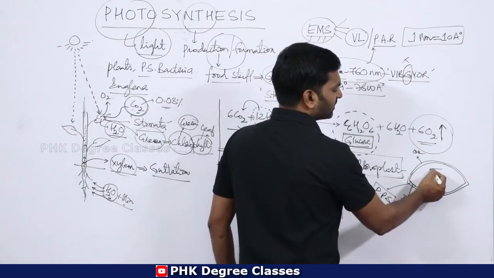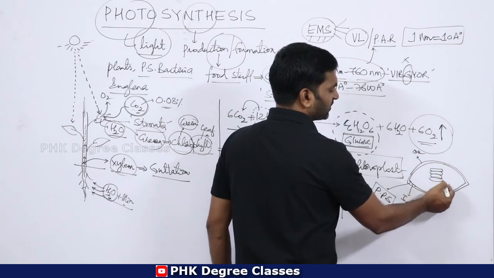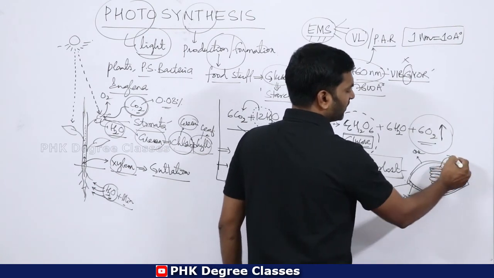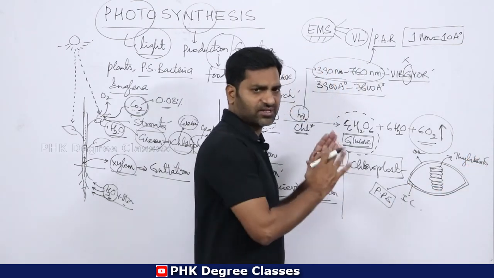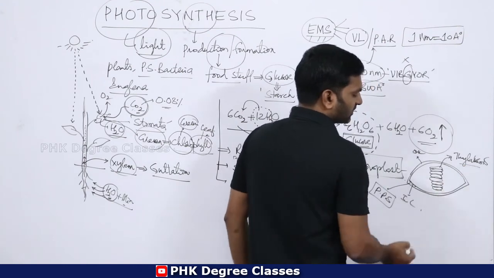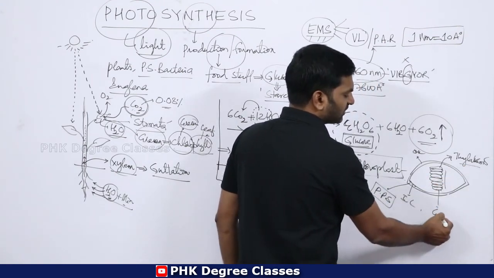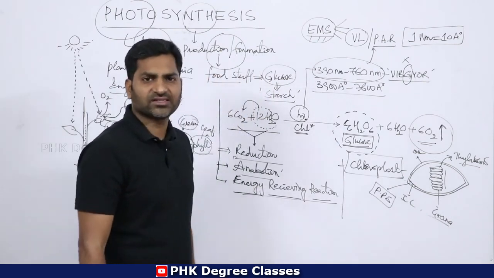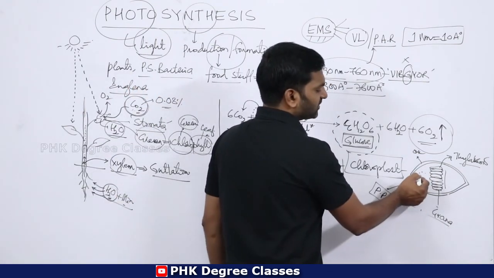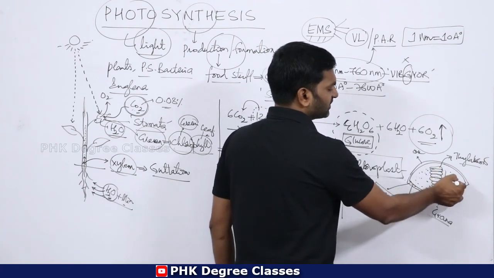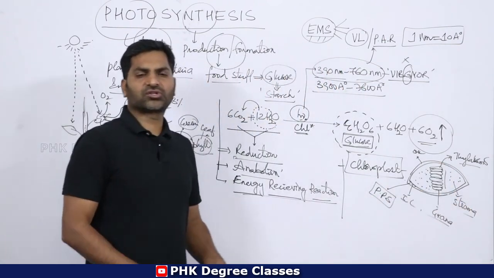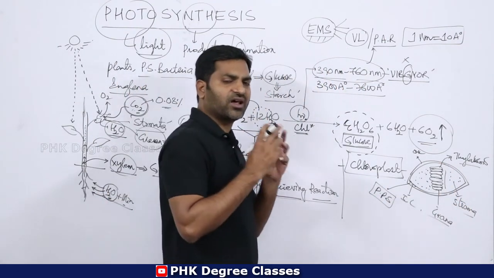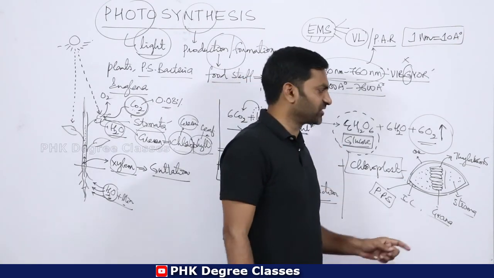Then there are disc like structures or coin like structures which are arranged one above the other. So every disc is called what? Thylakoid. So you know very well about the structure, but I want to give you some brief information. The group of thylakoids can be called what? Grana. Group of thylakoids is grana. Clear? There is a space, a liquid substance inside the chloroplast. This is what? Stroma. Okay, so stroma is there, grana is there. Every grana is made up of some disc or coin like structures called thylakoids.